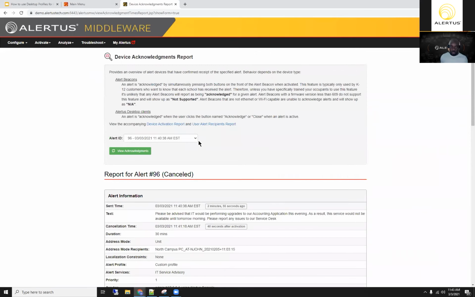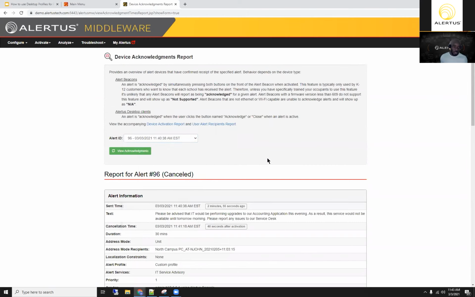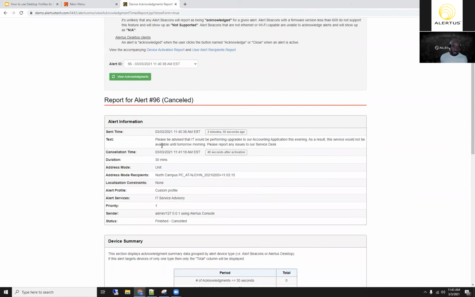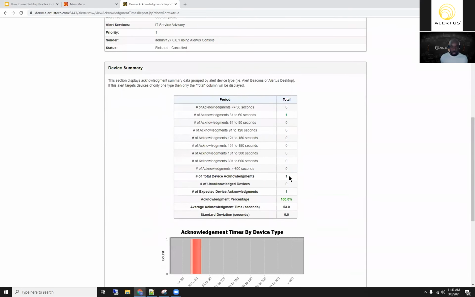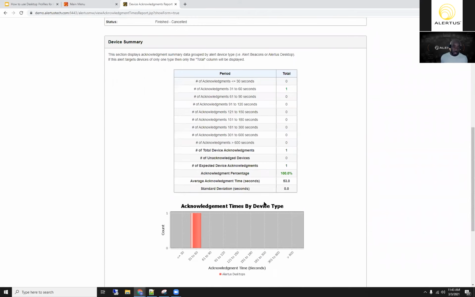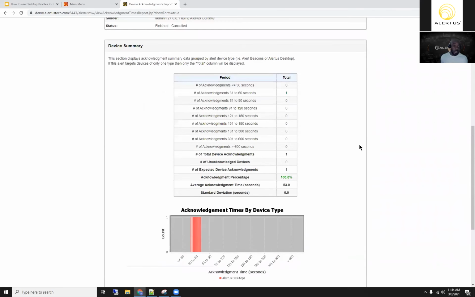Acknowledgements in this case would be anyone who acknowledged your message. So looking at my most recent report, my most recent activation, excuse me, same message that we've sent, only now we're tracking acknowledgements. So if HR or IT wanted to send something out and they required getting user acknowledgements, this report can tell who got the acknowledgements. It's also useful for emergency scenarios.